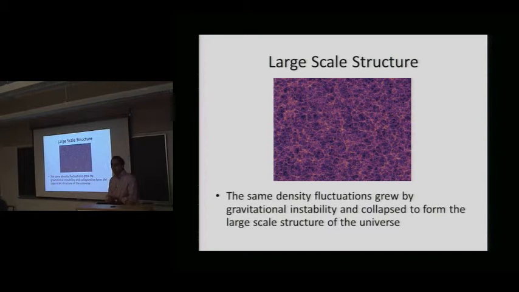And the other main tool for observation is large-scale structure. So those same density perturbations that led to temperature fluctuations in the CMB also lead to all of the structure, the matter structure in our universe. And large-scale structure is a useful tool to probe these initial conditions that we think are set by inflation.